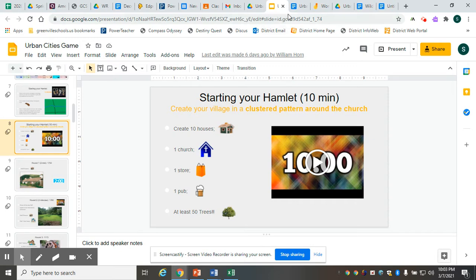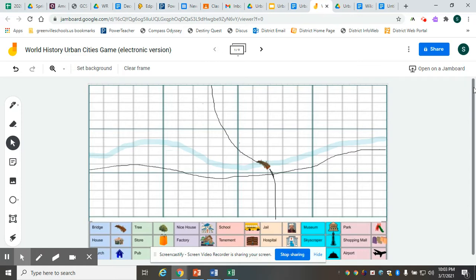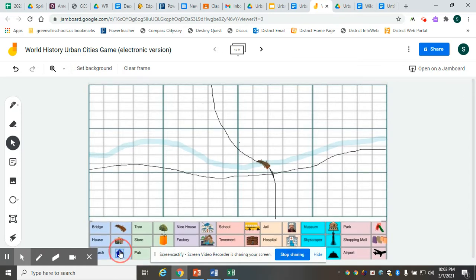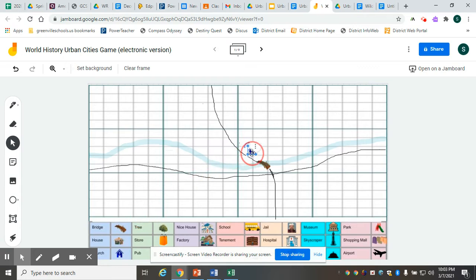But we got to start with our church. So let's find our church. Church icon is down here. And we're going to put our church on the north side of the river. You can put yours wherever you want to, but there's our church.